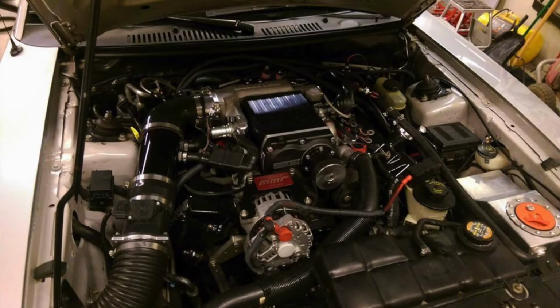And so it was really cool to see this Kenne Bell supercharger in this Mustang for the first time. I hadn't really seen a Kenne Bell supercharger besides on YouTube and things. But this car didn't only have a Kenne Bell. It actually had an MMR 600 built bottom end with forged pistons and rods, and it was able to handle the power. The reason it had that MMR engine is because the previous owner had thrown a rod through the block of the original engine. And so the car was built up now. It was really tough. And it had the Kenne Bell on it. It was an amazing price after all the money that the previous owner had put into it and then sold the car for. I'm sure he was still losing money on it.